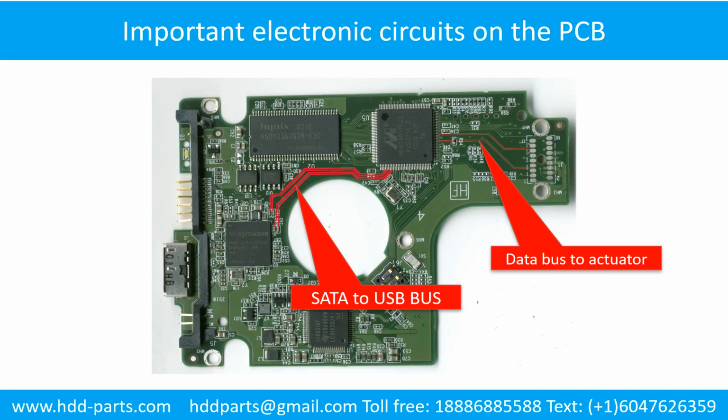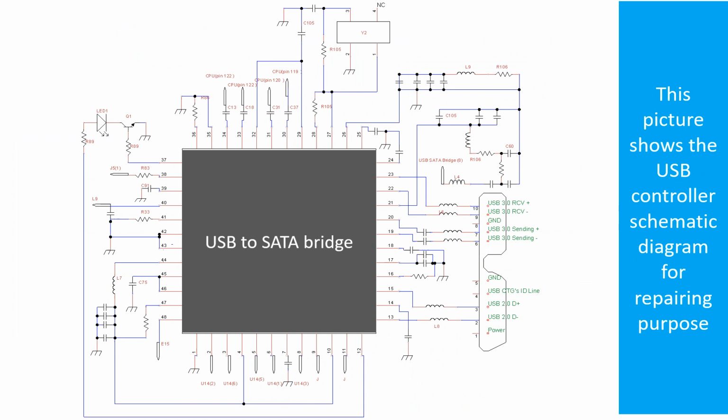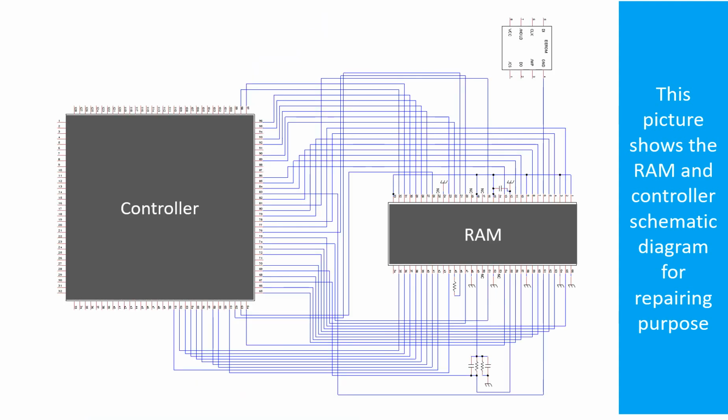This picture shows the important circuits on the printed circuit board for repairing purposes. This picture shows the motor driver chip schematic diagram for repairing purposes. This picture shows the motor driver chip schematic diagram for repairing purposes. This picture shows the RAM and the controller schematic diagram for repairing purposes.